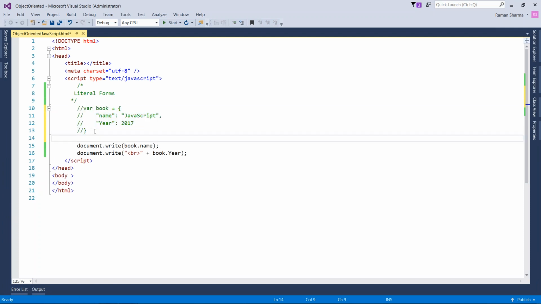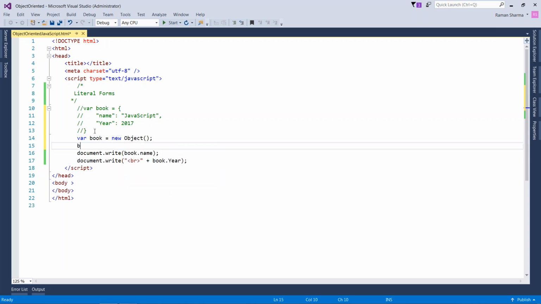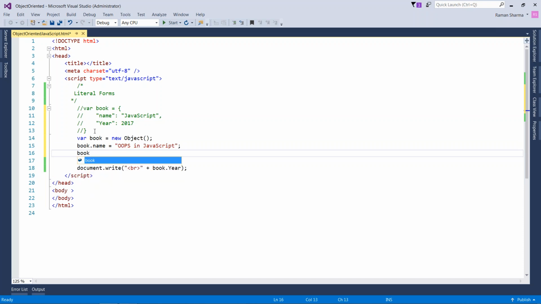And what I'm doing, I'm saying var book equals new object, okay, and I'm saying book dot name equals, I will put some object oriented programs in JavaScript. And I'm saying book dot year, here I will put capital, equals 2016.